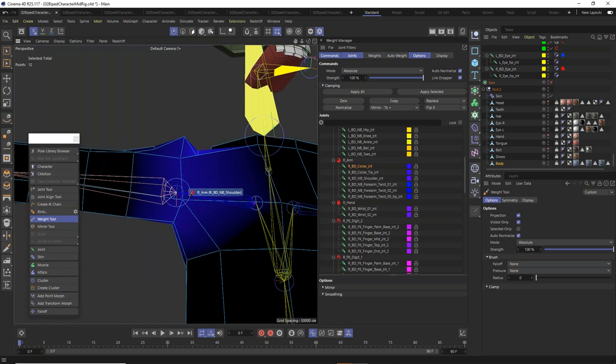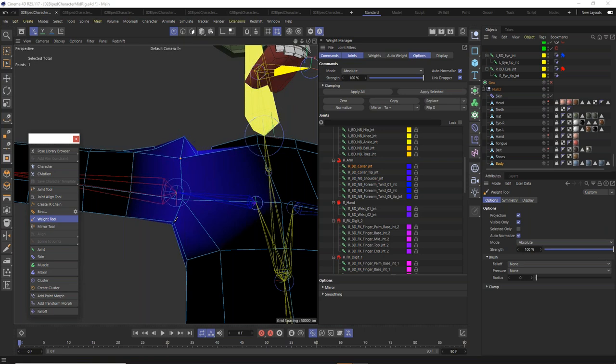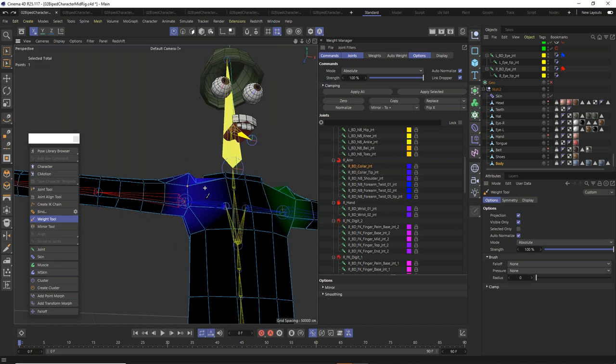I just got the weight tool. Now that's odd. Oh, okay. Right, so we've got the weight tool. Okay, so now why isn't this, what did I just press that it's not highlighting?